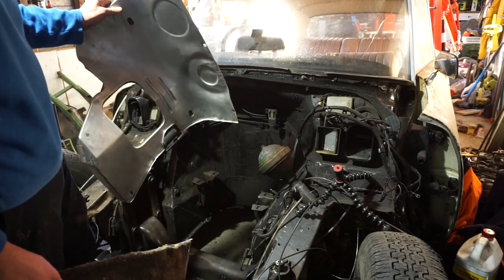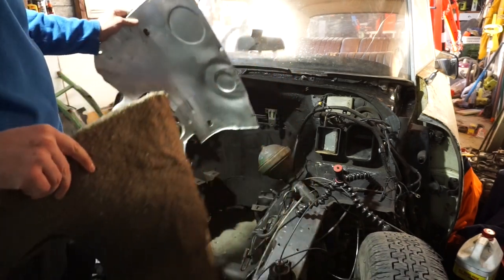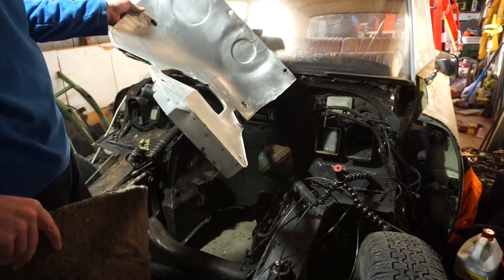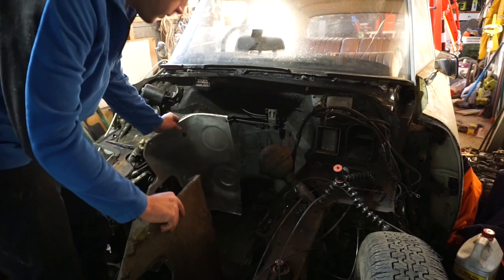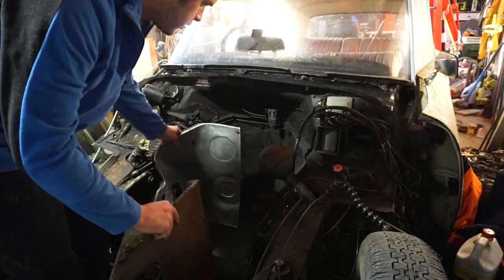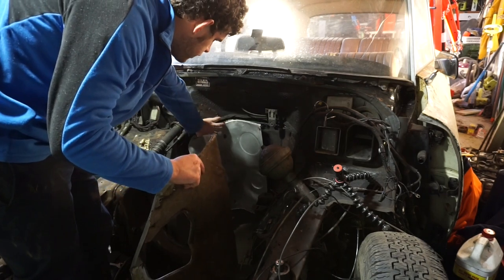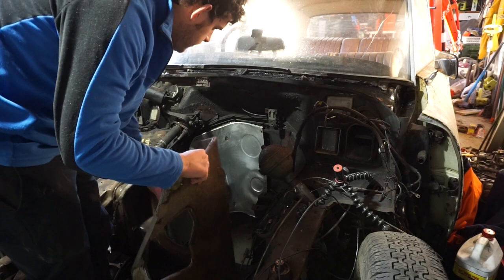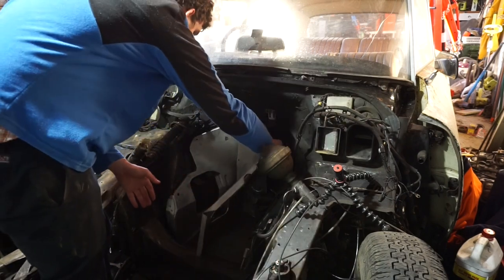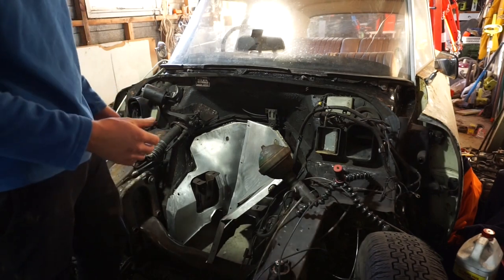So I forgot to film the other day, but when I went and picked up my back window screen, I got some other pieces as well. I got these engine covers. They're off a different model DS. I think they're off either a Plus or just the 2100 motor. So I thought I might as well get them because the tabs here for bolting them on are already on here. So it's just a case of getting some bolts and bolting them on.